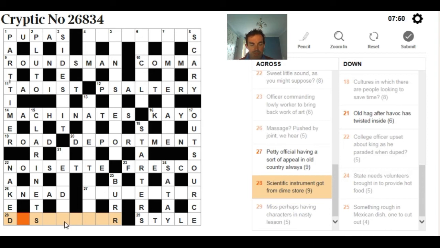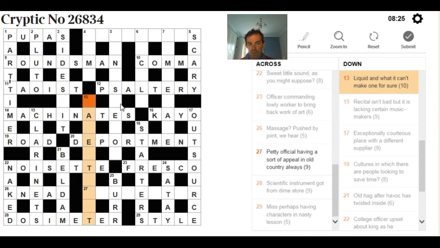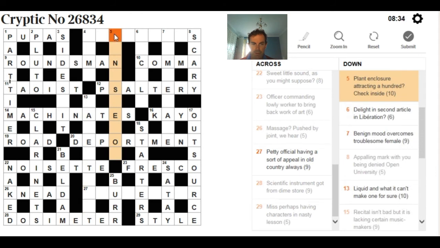Taking my second look now at dosimeter. I might put the meter in, I think, here. You can see my brain is very slowly ticking round to the fact that I have the letters M-E-T-E and R in the anagram. Oh, finally got it. Well done, me. And then I think I now take a punt on there not being a word, disometer, and dosimeter seeming slightly more likely. Yeah, there we go. And the M's really helpful there, because it's not too hard now to see that Bedlam is a possibility with its innards twisted. And Beldam is a word I'm fortunate enough to know, so I could write that in.